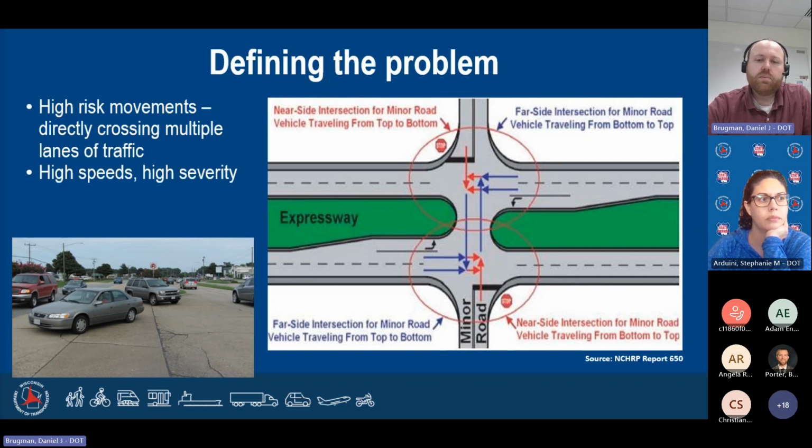In other situations, someone from the minor road may pull into that median, and then a mainline left turning vehicle comes up, and it creates an uncomfortable and unfamiliar situation for drivers because it's not always clear who has the priority and how each driver should navigate that situation to continue through the intersection. Another example that we see is with larger vehicles, where they may attempt to cross, realize that they misjudged the speed or gap, and then they get stuck in the median and overhang into the main line.